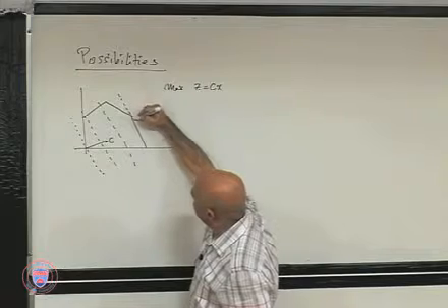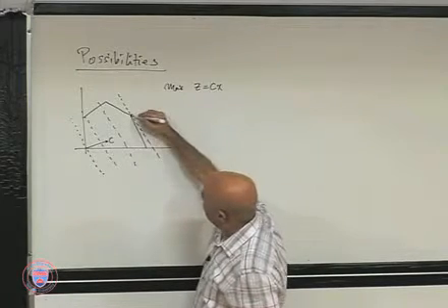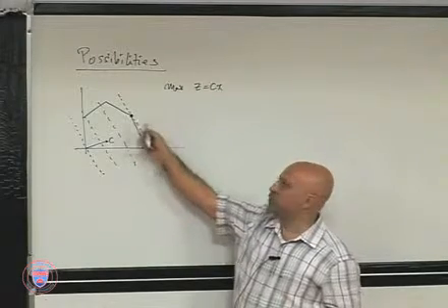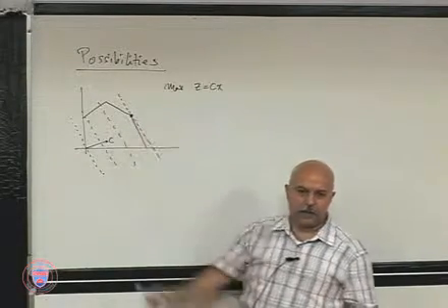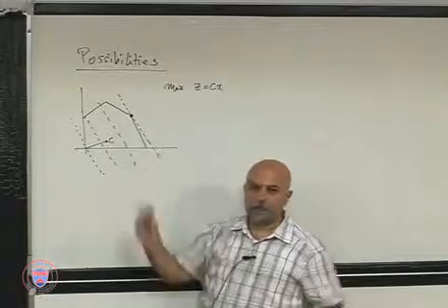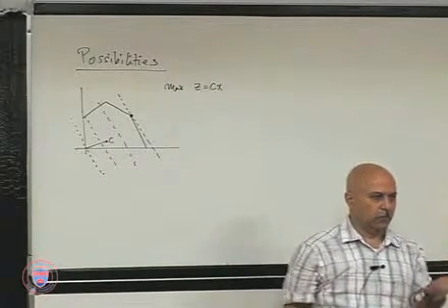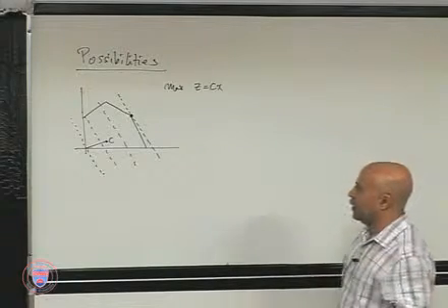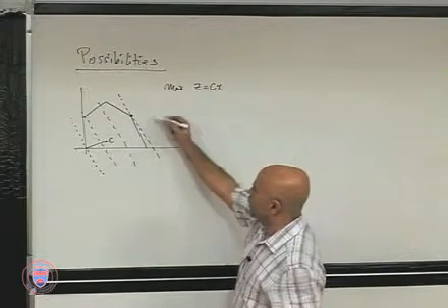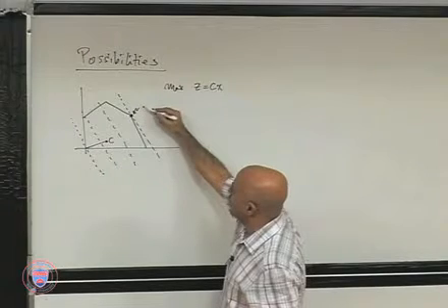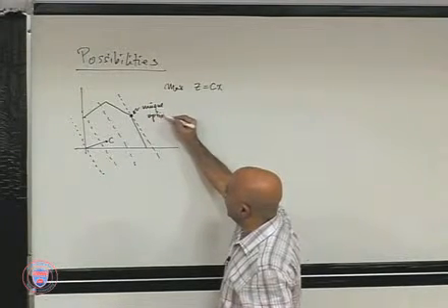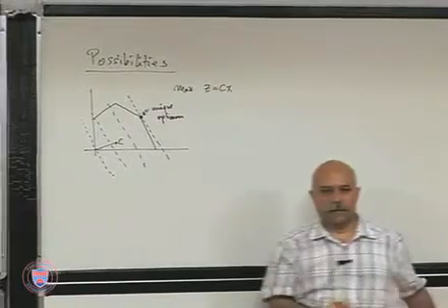And in this picture, it turns out that that's the largest you can get, because any further movement will take you outside of the feasible region. You should slice at least one feasible point to be able to realize or to be able to attain an optimal value. So that's the optimum point, and in this case, it's the unique optimum point. Okay?